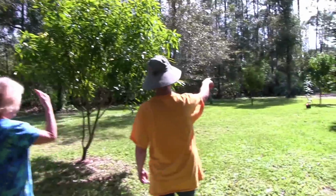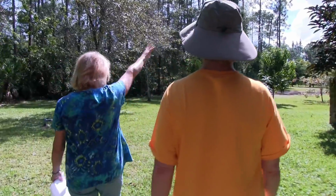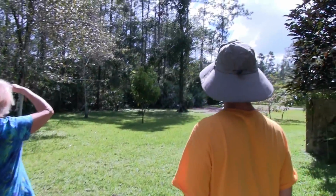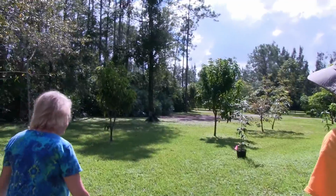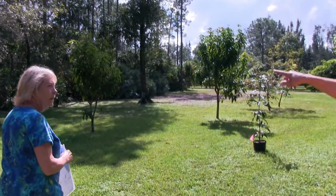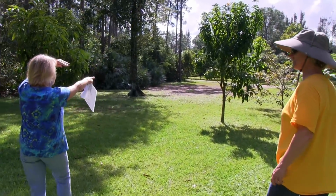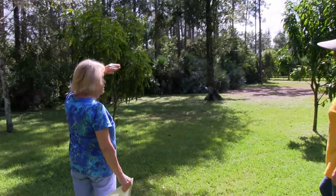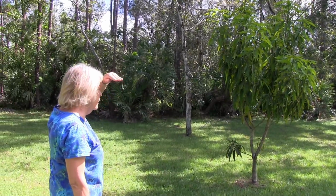So you have two other mango trees. Oh, these I've got here to plant in the ground, and I have some more out there. These I just planted last year, the big ones. So this is one year of growth from this size to this size? Yeah. Wow, things grow very nicely out here. Yeah, they grow really fast. Both of these were 7-gallon when I planted them last year.